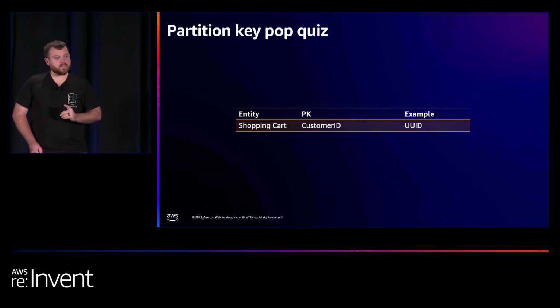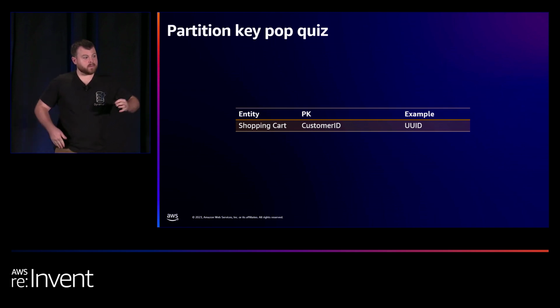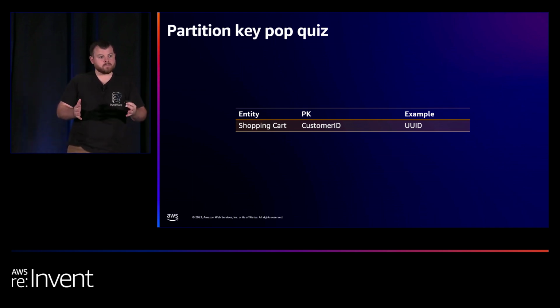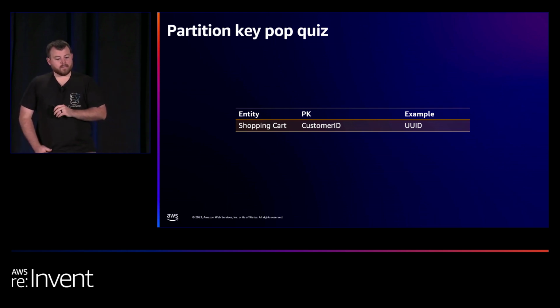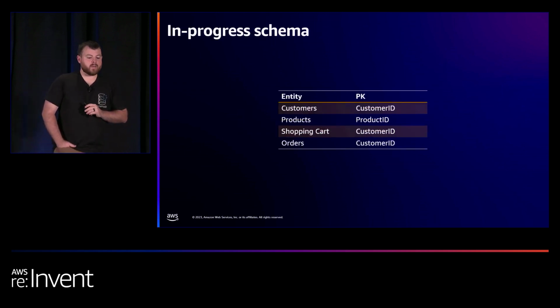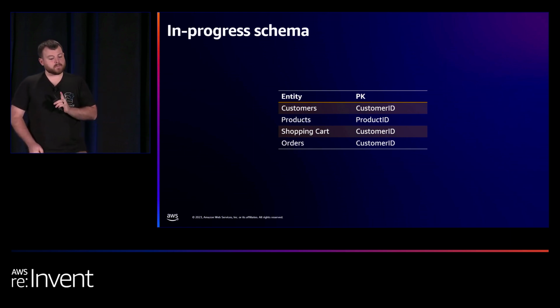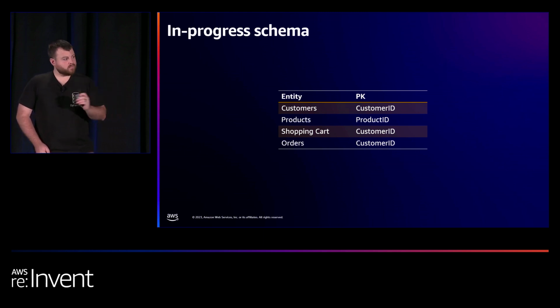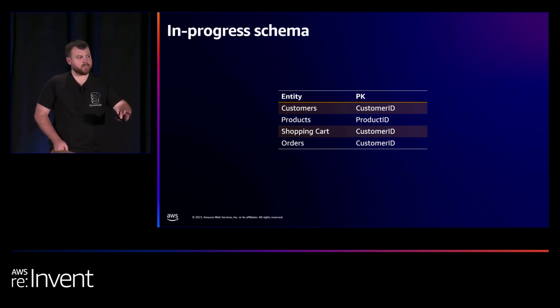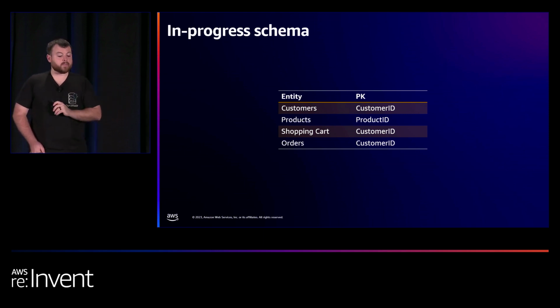The partition key is a way to bucket data. And the customer cares about their bucket of data. They don't care about other customers' data. So what we kind of end up with here is the partition keys for almost every entity we're talking about are customer ID. Products, they're their own thing. We want to manage them independently. A customer does not own a product.